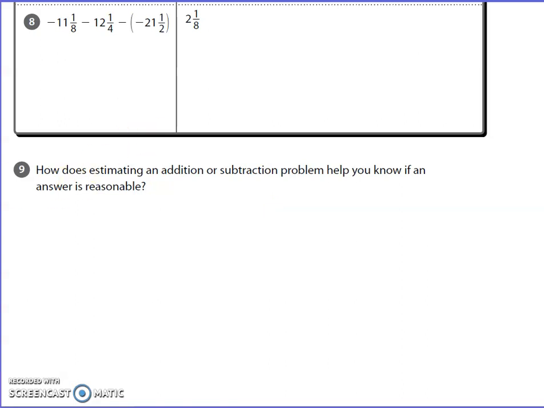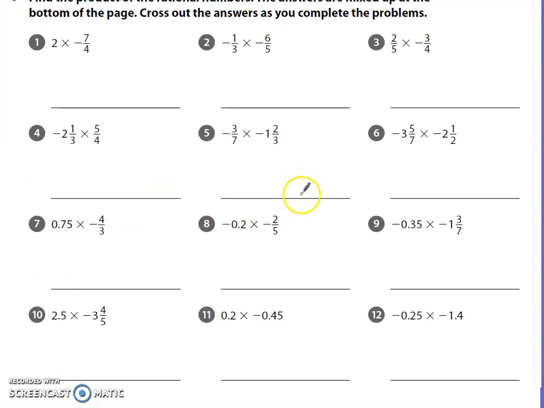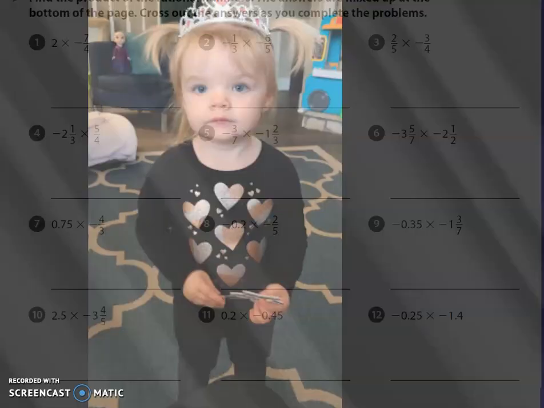I've got one last page here, and it's multiplying negative rational numbers. In the packet, there's a page number, and I'm going to go with the printed page number that's on the PDF itself. So I am looking at page 11 in the packet. I'm not going to do all these problems, but I'm going to do a few, and the instructions say to cross off the answers as you go. That's how you'll be able to check your work.